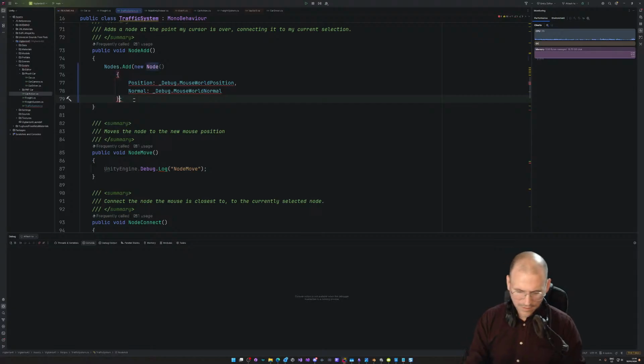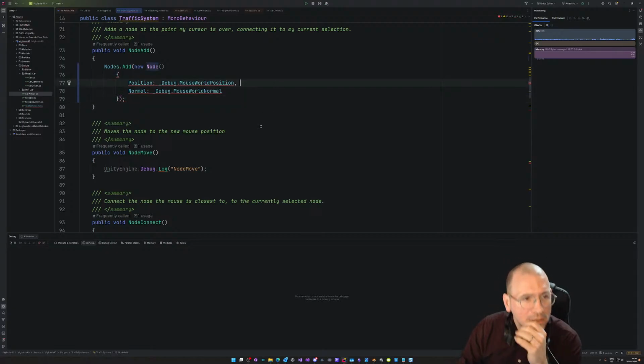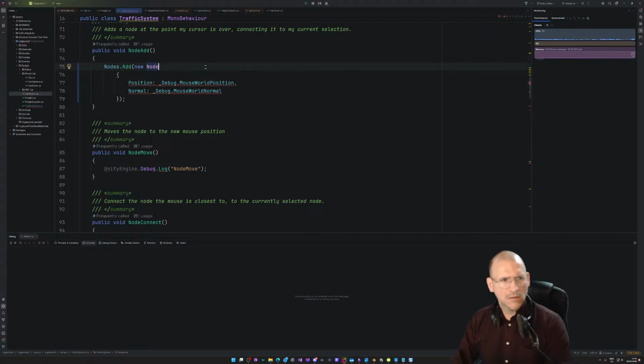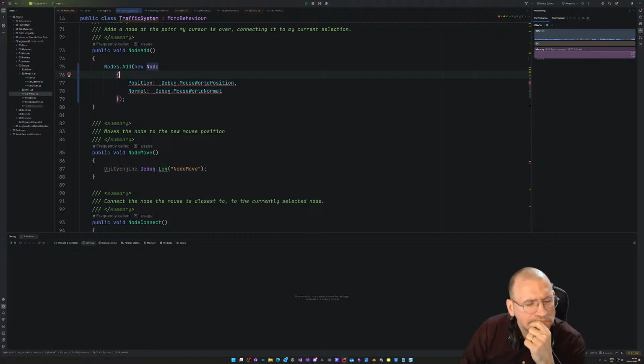Oh, we need to add it. We've got that wrapped in there. Type node with a collection initializer.